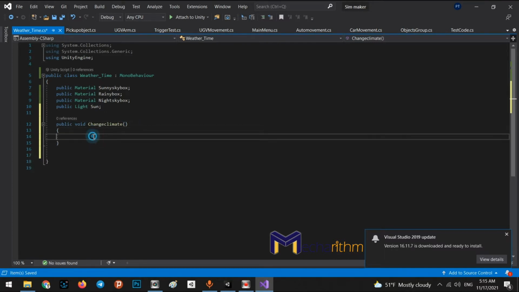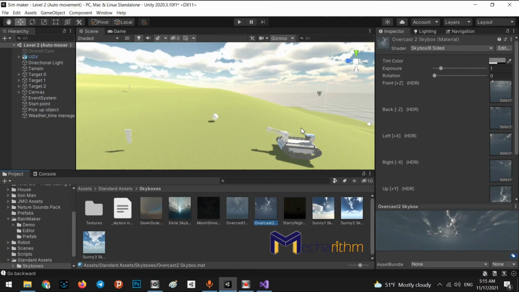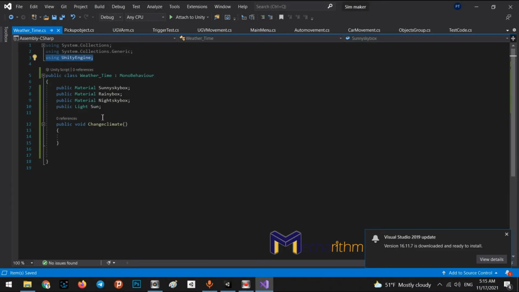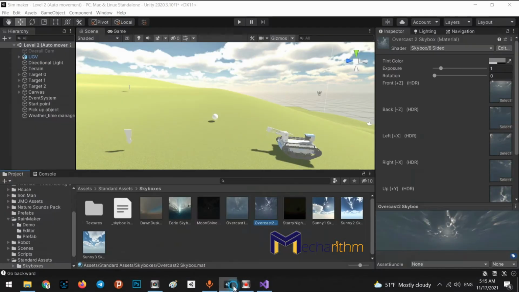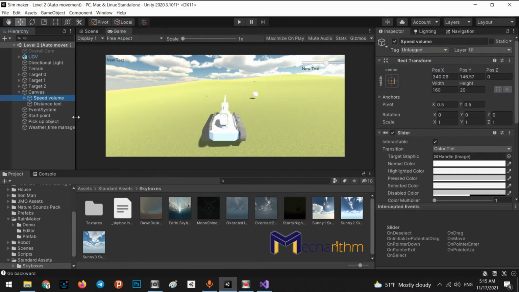Okay, in here I want to add, let's control save this one, and in here I want to add another slider in the UI in canvas, like the speed volume.